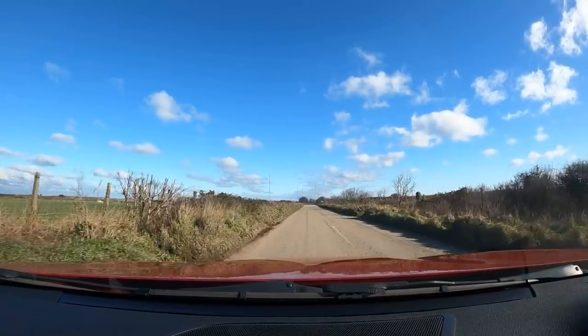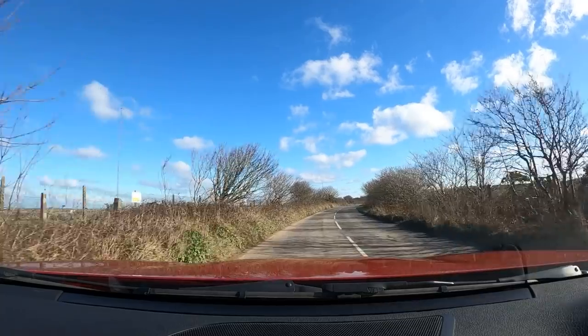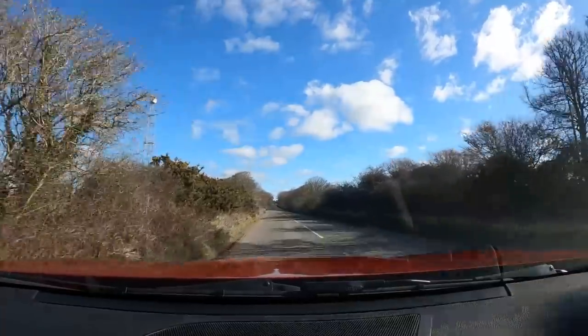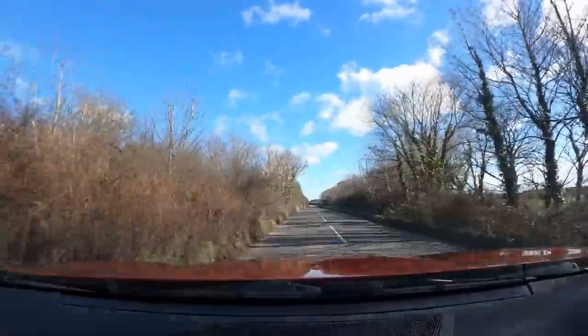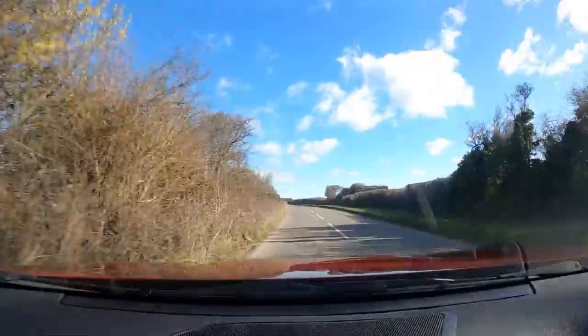Honestly this car is so good - I'm just so proud to own this thing at 19 years old. I'm going to be truly honest - this is the first time I've actually been out in my car on a sunny dry day. Whenever I've been out before it's had greasy conditions. My tyres are only about 17 degrees right now, so they're not too hot - we'll try and get them a bit hotter.